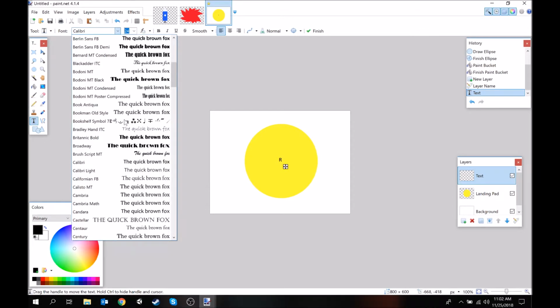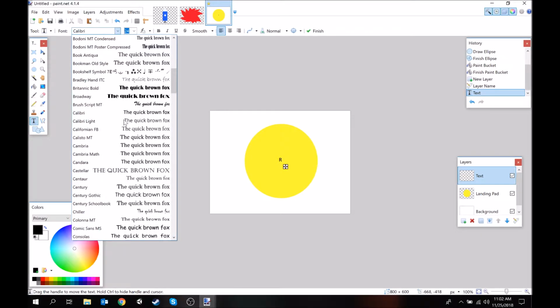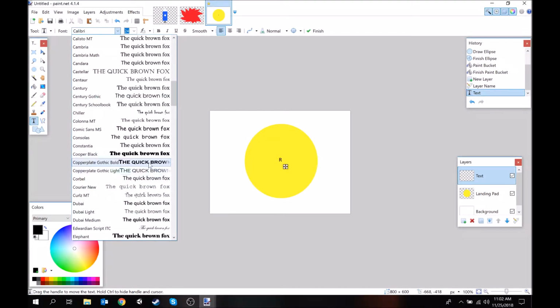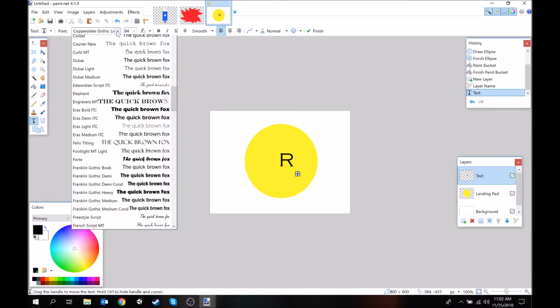There are some cool space fonts, and that's something you can totally add to your project if you like. Make that much bigger. Yeah, I don't like that.